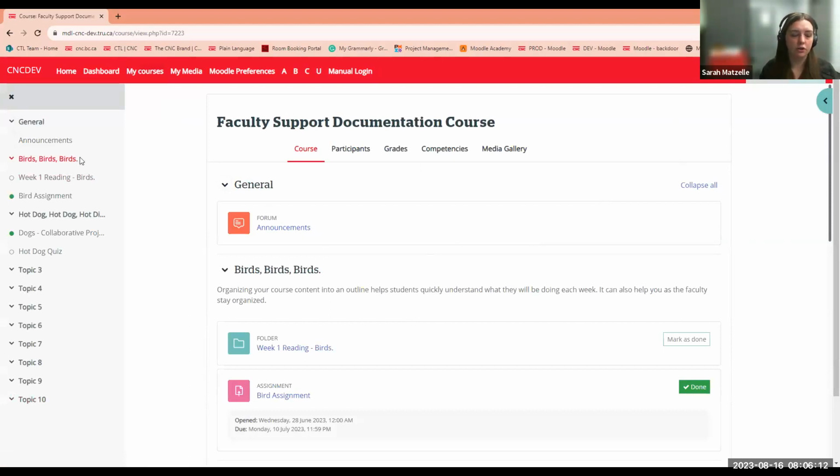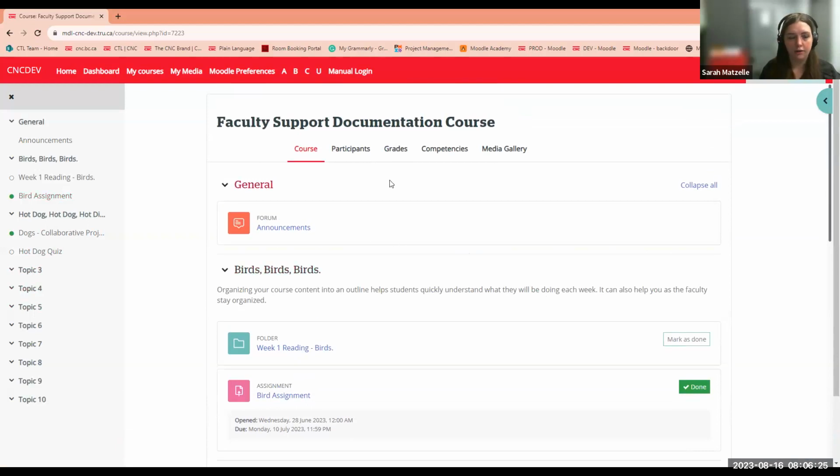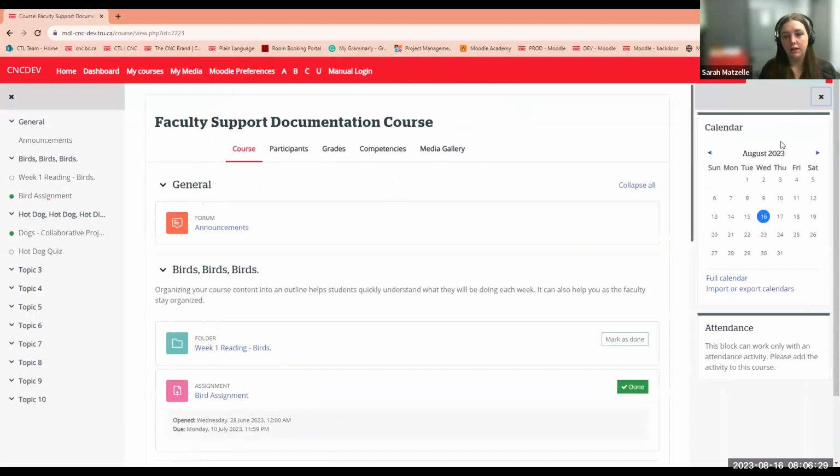So if you were looking for a specific topic, or it's coming up to final exams or what have you, you can easily scroll through this course index and go to the section that you're looking to review. And the third part of the course screen is this open drawer box. Faculty can decide what they put in here, and it's the more important information, I would say, at a glance.